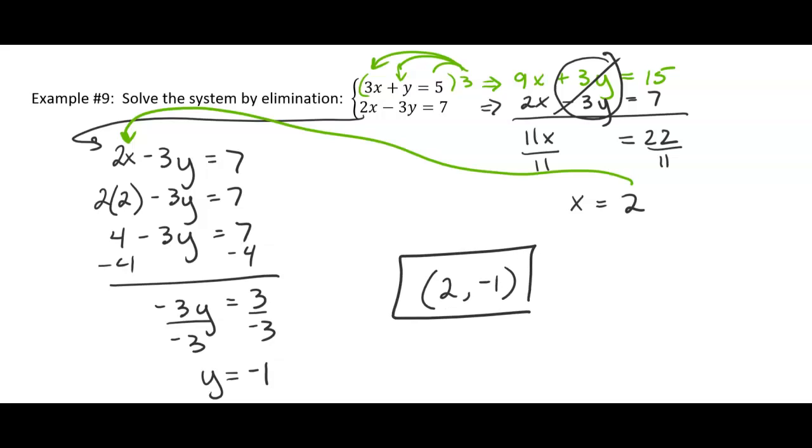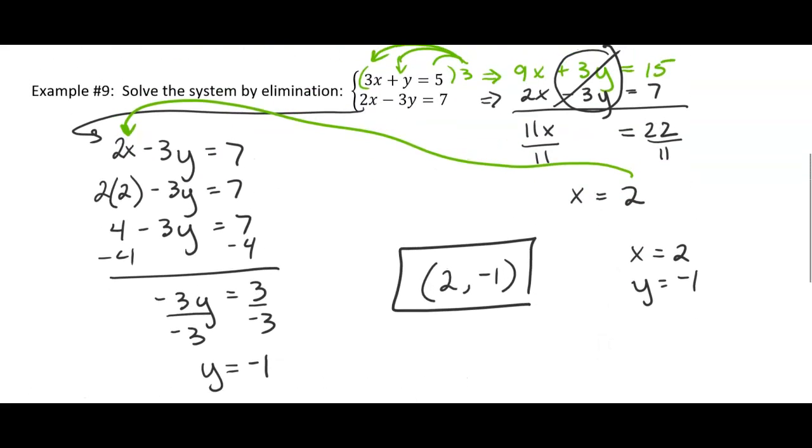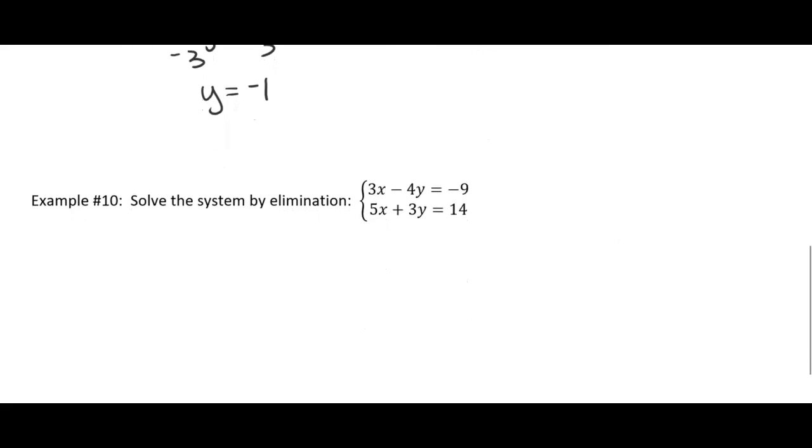Now, some textbooks will just write x equals 2, y equals negative 1. But normally they write it as an ordered pair. So I'm just saying if you came from another textbook where they wanted you to do that, that's fine. Okay, now you can check those. I'm not going to on this problem. I'll check the next one.